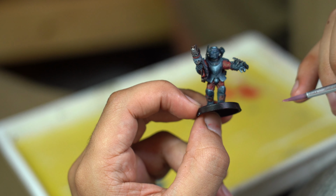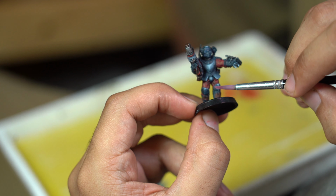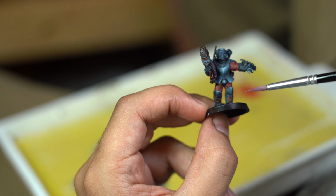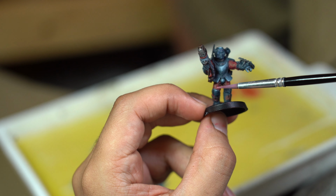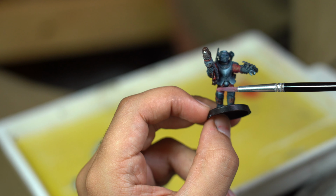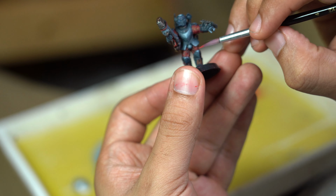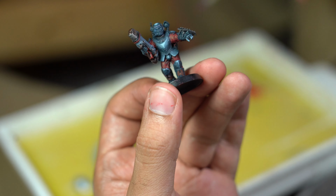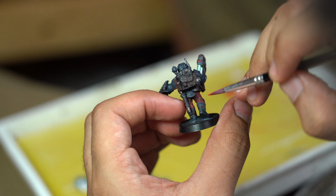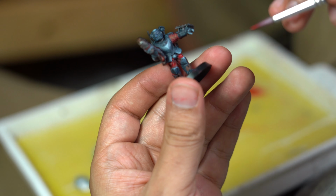So how we kind of work around that issue is we try to keep as much red as possible, and instead of going up to a gradient, we try to have a pretty small acute point of pink and white. So what we'll do is we'll come in with red, and then maybe we'll mix in a little bit of orange to make it a little more vibrant, and then I'm just going to tap in a little bit of pink in this area, especially on the folds of the clothes. And I generally am going to stay away from anything that underwear could cover. Anywhere where the underwear can touch, and leave it dark.